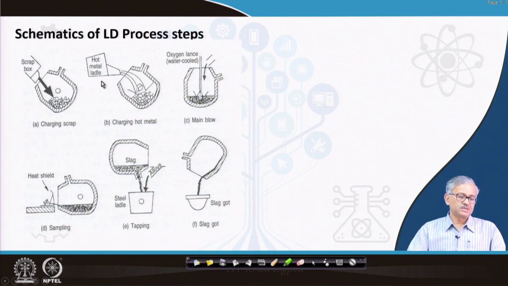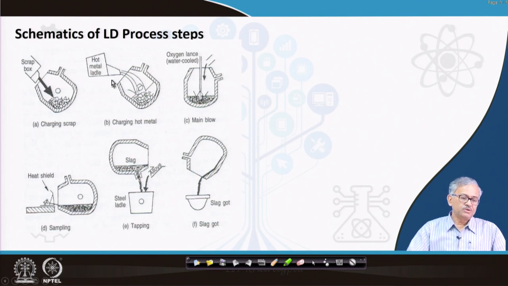And also there is another reason, that if you charge the hot metal over the scrap, it also helps in scrap melting. As we will see, the inertia of the liquid steel that is poured over it gives some convection, and that helps in scrap melting. Because scrap melting becomes heat and mass transfer controlled in most of the cases. And that's why you can utilize the inertia of the liquid steel to facilitate the heat and mass transfer for the scrap melting. I'll talk about that.